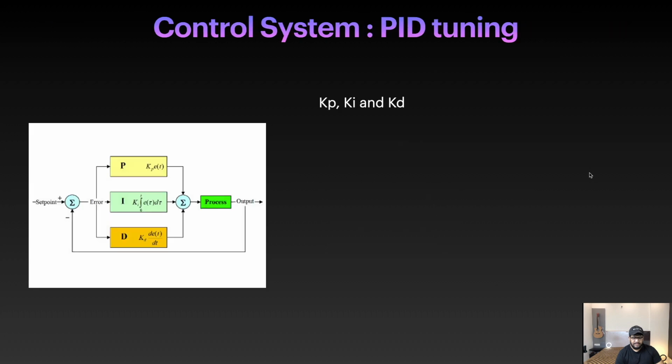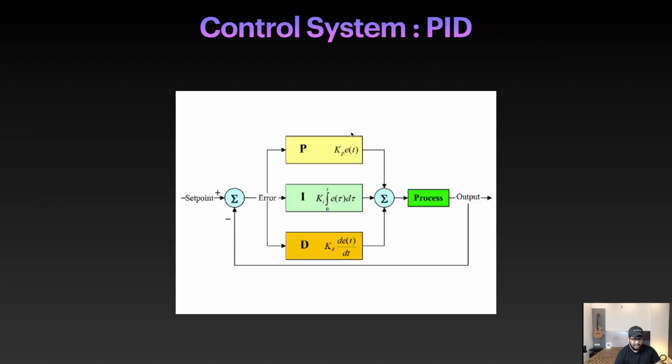So what the PID equation is doing: the P part is multiplying the error with a constant Kp. Kp is a constant, it's not a variable, it's a constant like 1, 2, 3, 0.3, 10, 11, 11.4, something like that. So it's taking the error signal and multiplying it with a constant. That becomes the P part of your PID, your proportional control system. What I is doing is integrating the error over time and multiplying it by a constant Ki. So we have a constant Kp and a constant Ki. Similarly, what derivative is doing, as the name says, is differentiating the error over time with Kd.